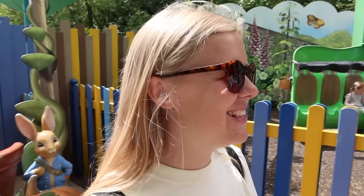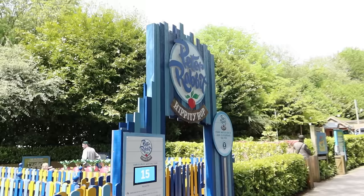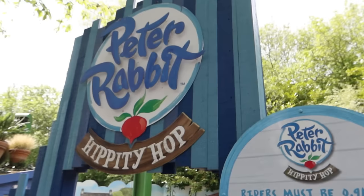It's very similar ride experience to the Frog Hopper that can be found, of course, up in the world of David Walliams. Yeah, this one is Peter Rabbit themed. I mean, they're not too forceful, these, are they, really? Just bounce up and down a little bit, not too much. And yeah, you've got a minimum height restriction of 0.9. That's the thing, there's a lot in CBeebies Land which has got a 0.9 height restriction. But yeah, I'll just get a little bit of footage of that in action for you.